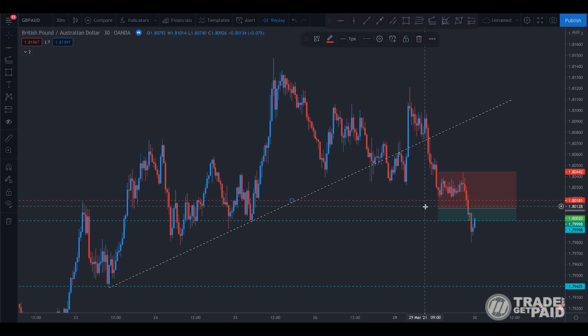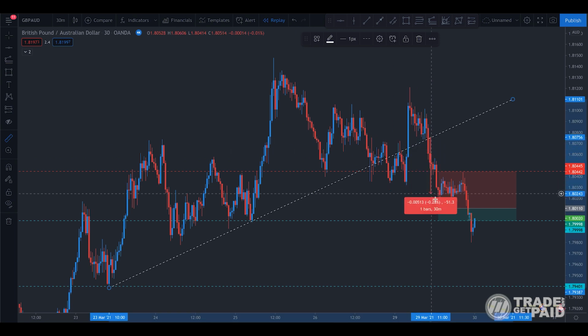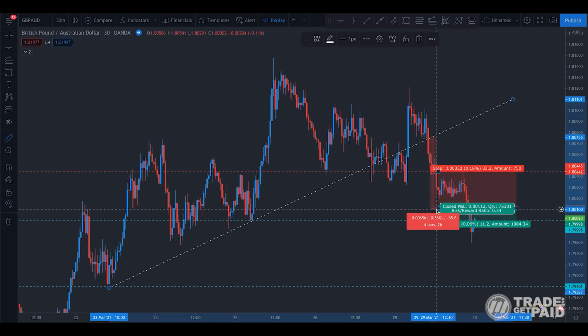Now, you could place it here and just let it stop out. You'd be risking about 5 pips, no big deal. It is what it is. You can do that if you want. But for me, I just look at it and I say there's no more logical market structure places to put a stop loss. So at this point, I am going to close this trade from entry, see here, with 65 pips of profit.